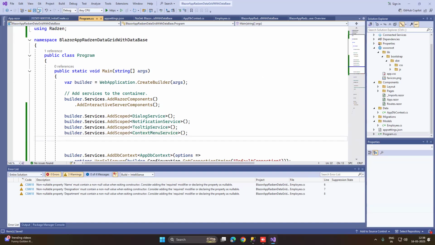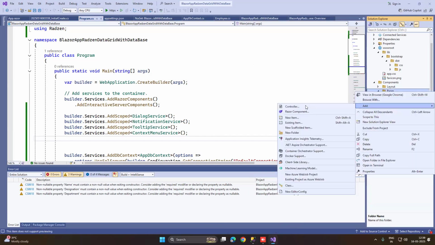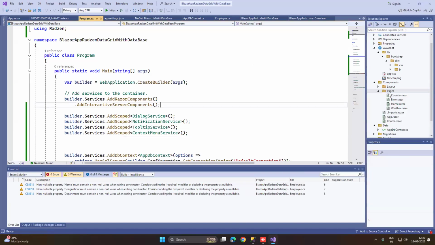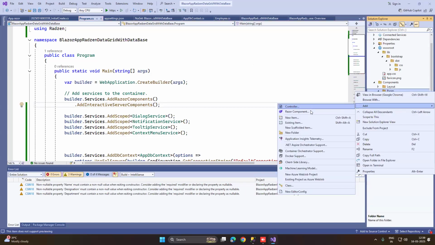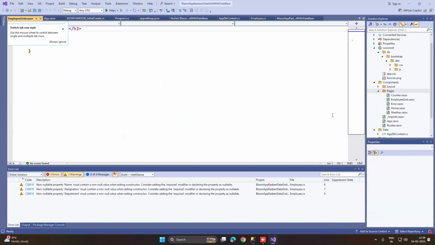Now next what? Next is to create a Blazor component. And there are so many steps that it is easy to forget. So I'm thinking if I've forgotten anything. So in this pages folder, I'm going to be creating a new thing, which is employee grid, right? Let me right click on this pages, click add, new Blazor component, which is employee grid. So the employee grid control got added.